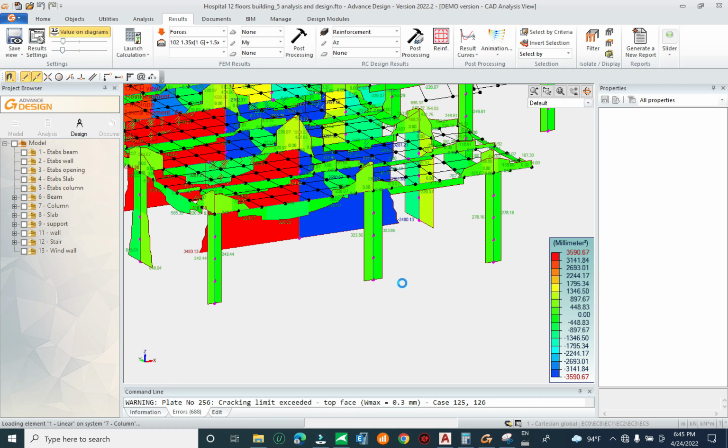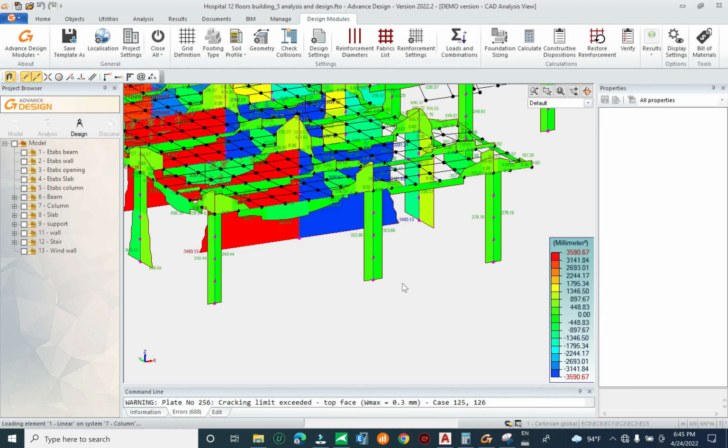Okay, now let's show it. You see here the geometry.